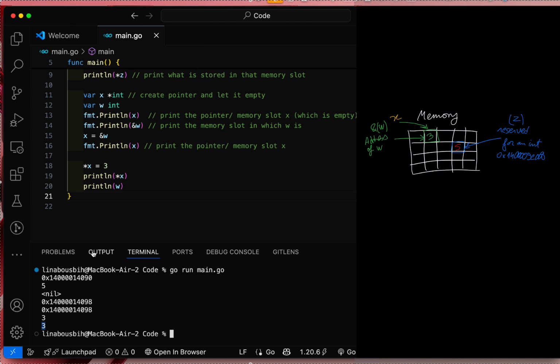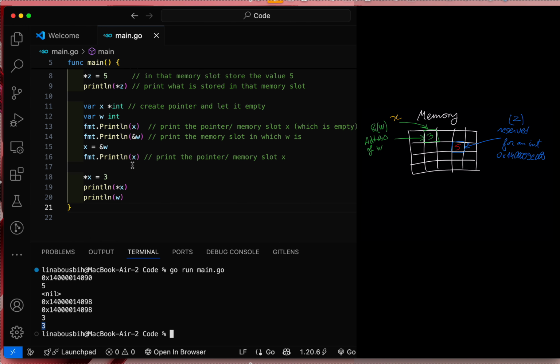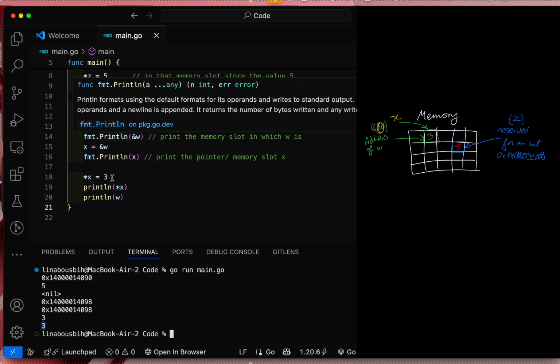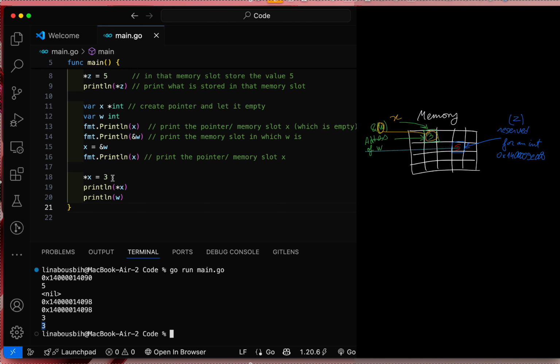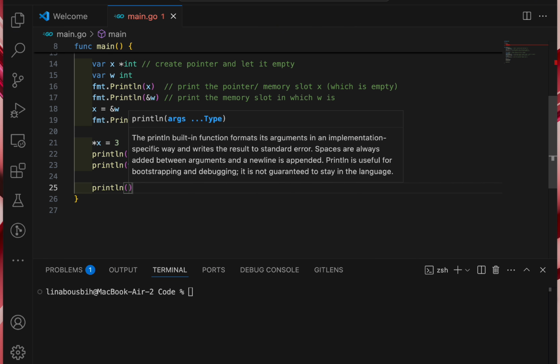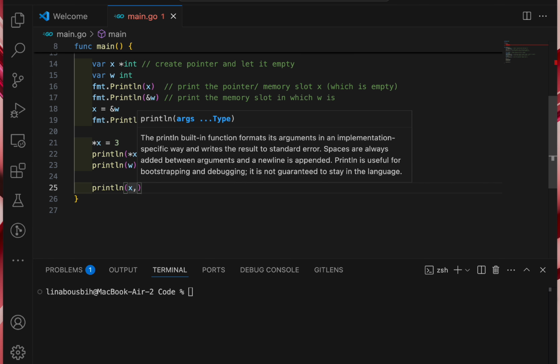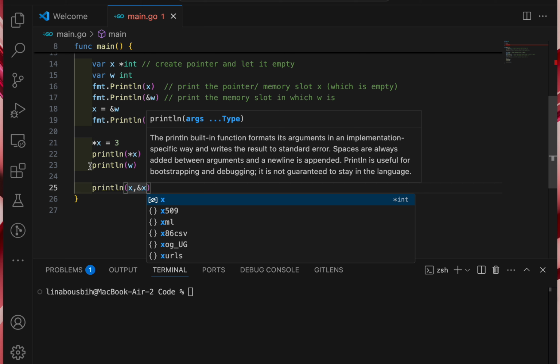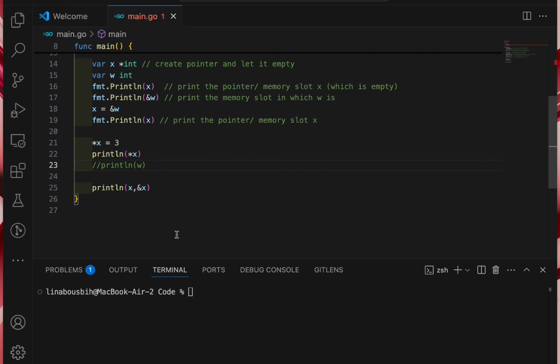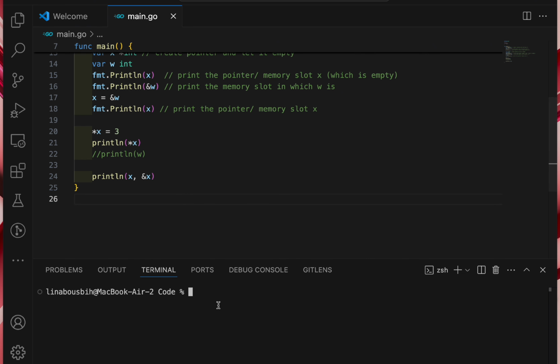So you may think this is strange, like we did not assign 3 to w, but this is the power of pointers. This is the main point of pointers, because you can reference that address since you have it by any variable. So in here I was able to control the value of w by using another pointer. Surprisingly enough, or maybe you have seen before, the double star int, and it is actually the address of the address. Let's look at this. We know x is a pointer, so an address, and let's just try to print its address.